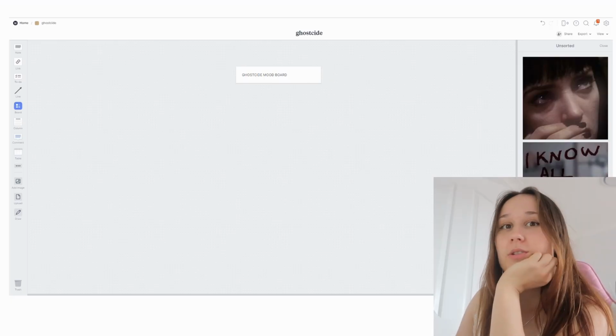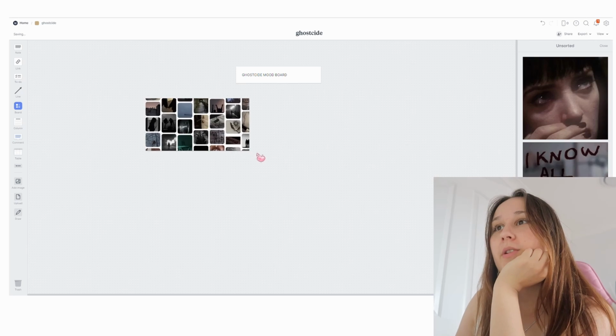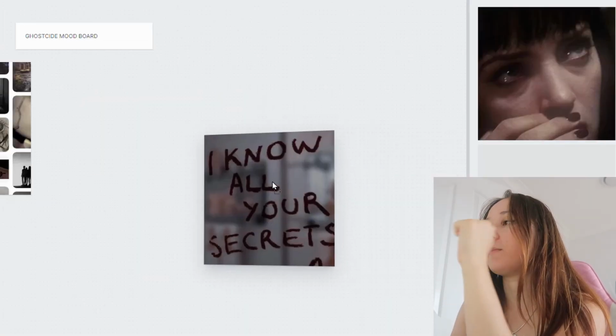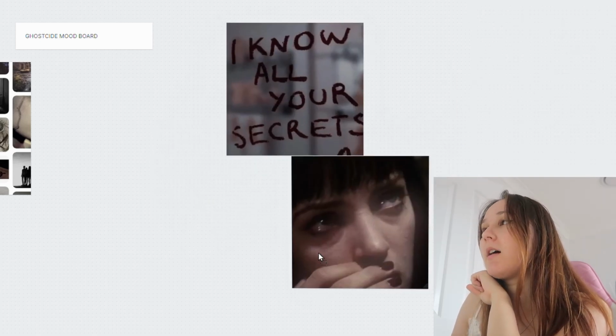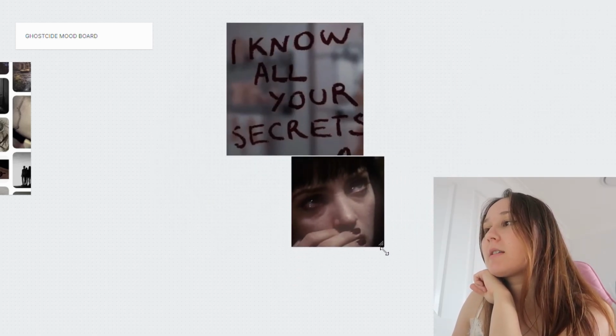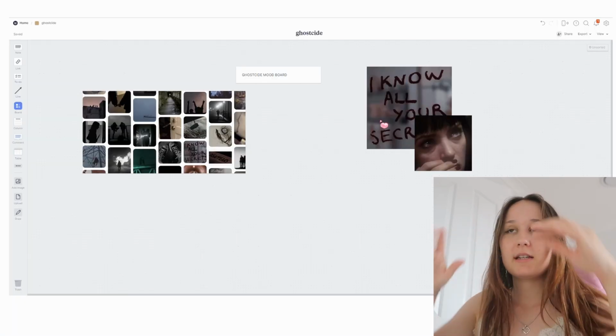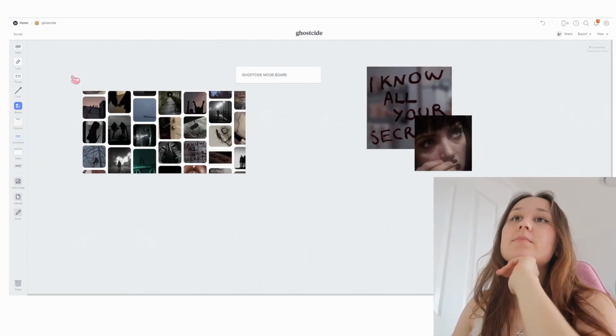I'm gonna grab a couple more images to just give the aesthetic. And then all you gotta do is actually drag them onto the board like this, and you can rearrange them. I love Milanote, as you can see. I use it a lot for my projects and for this sort of vibe of just organizing ideas and brainstorming.